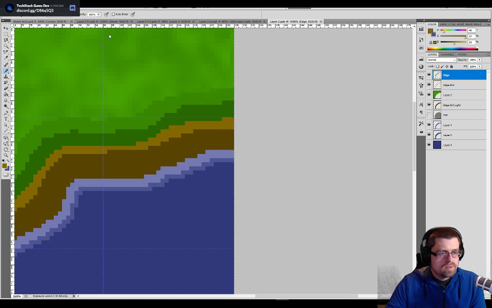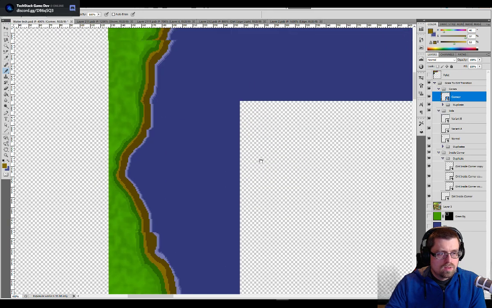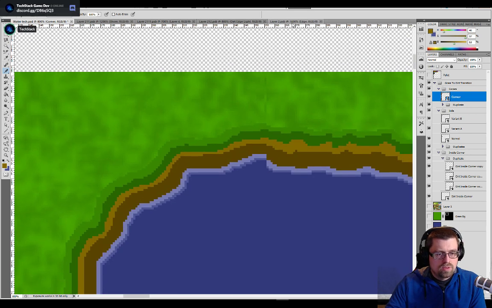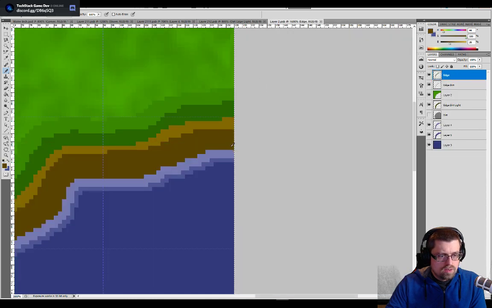Okay, let's see how that looks. Needs more. Probably like 2 more for the water portion, which means the brown part needs 2 more. This is okay, the light brown. Oh, wrong layers. Light blue.